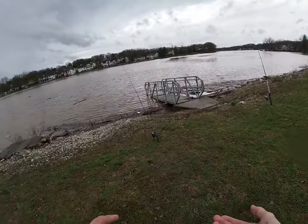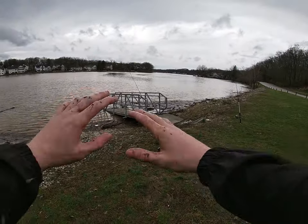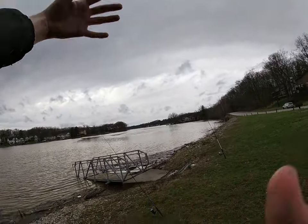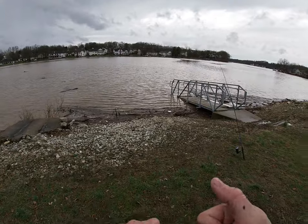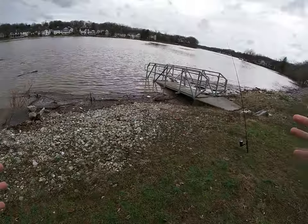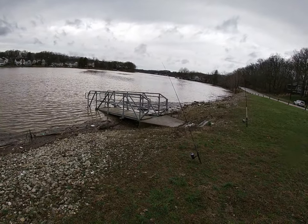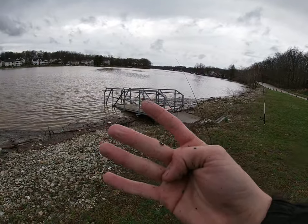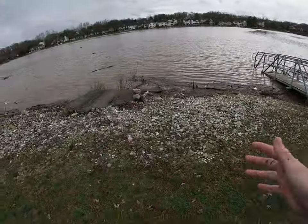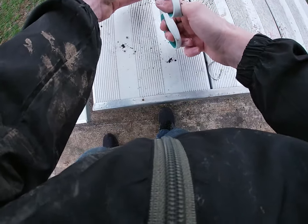You got to love these kind of days. It might be nasty out, it might be raining, it might be overcasted with the clouds moving super fast and super windy — you just got to go for it. Believe that you're going to catch some fish and by all means you will catch some fish. Four fish on the worm, zero fish on the hot dogs. We're moving some hot dogs around, getting some bites on some hot dogs, but we are running pretty low on hot dogs.